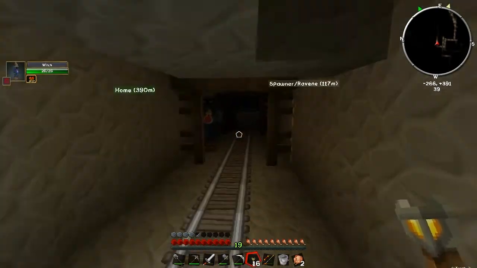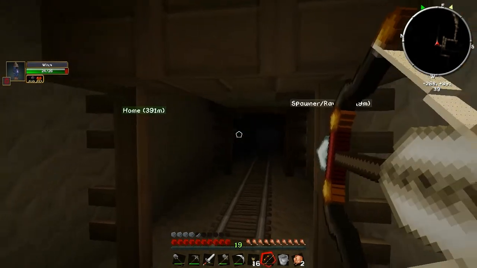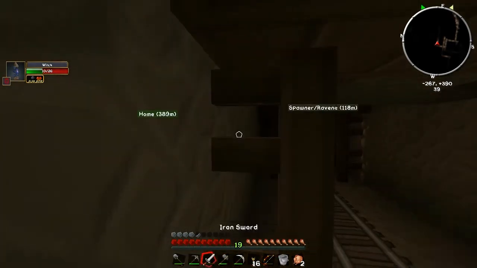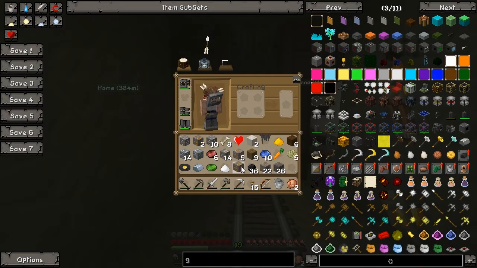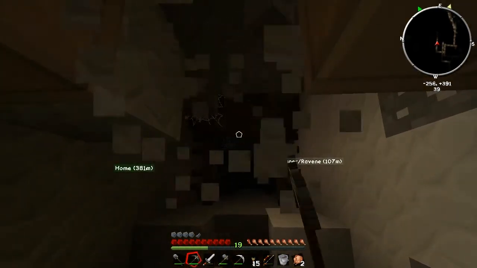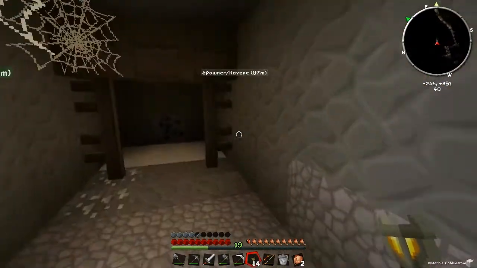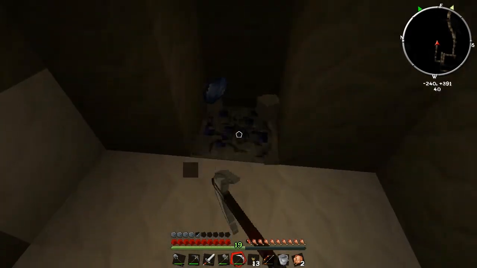Whoa! A witch! Never seen one of these before in the game. It was interesting. Didn't drop anything cool, did you? Some more rubies.